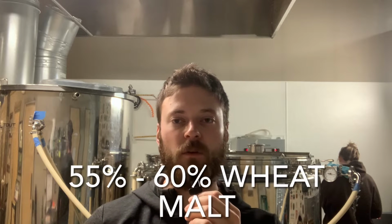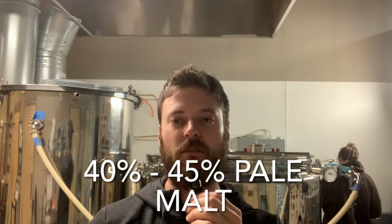Once that gets ready, we're going to mash in, but before that, let's go over the grains we're going to be using. The grain bill for our apricot wheat beer is very, very simple. It's just 55 to 60% of a wheat malt and 40 to 45% of a pale malt.